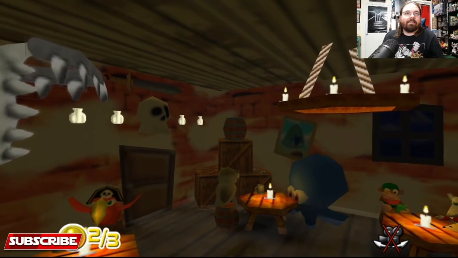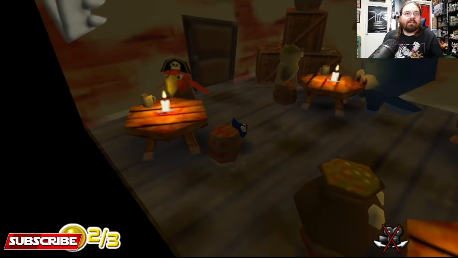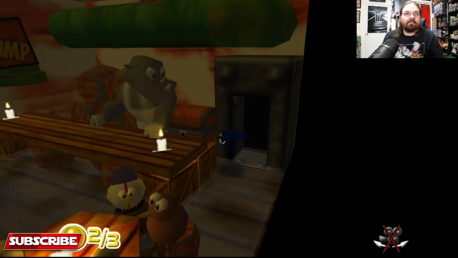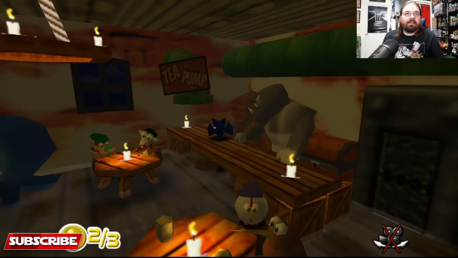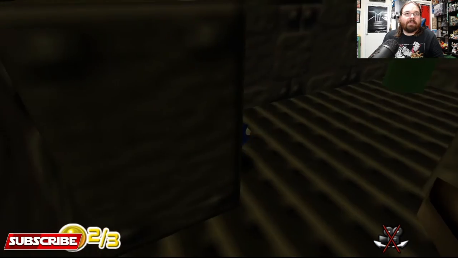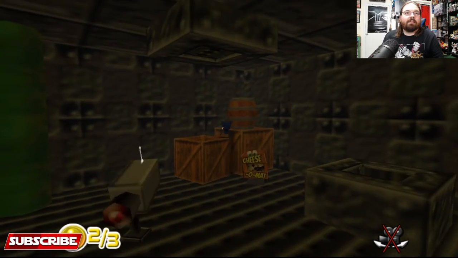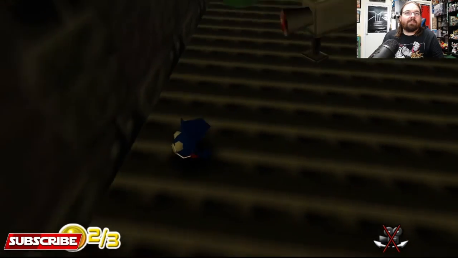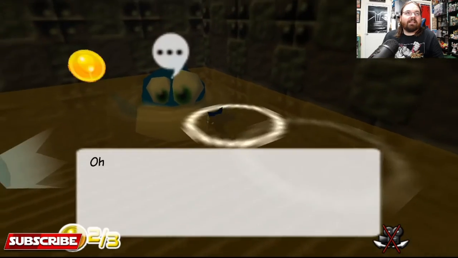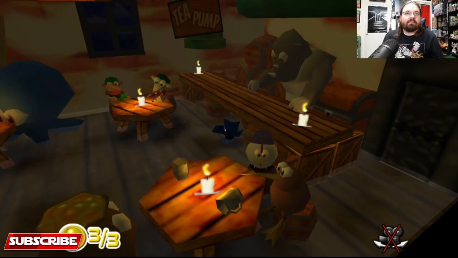Okay. I can't do anything besides flap. Okay. Can't go back up that way, so what if I just go back through here? Where's the coin? Can I just talk to this guy? Oh, there it is. Yay, coin.